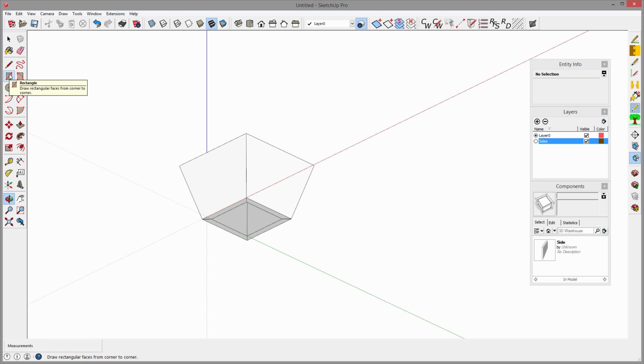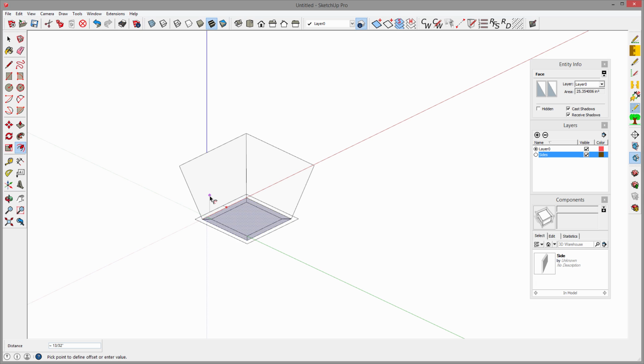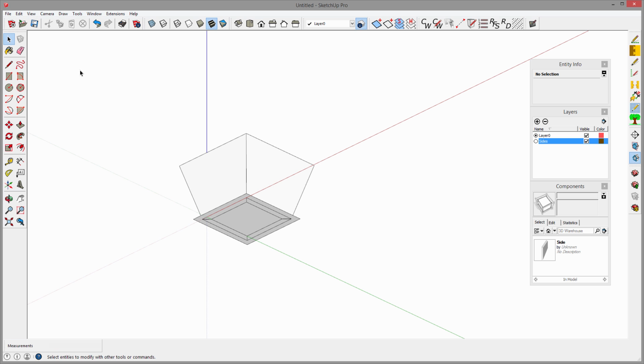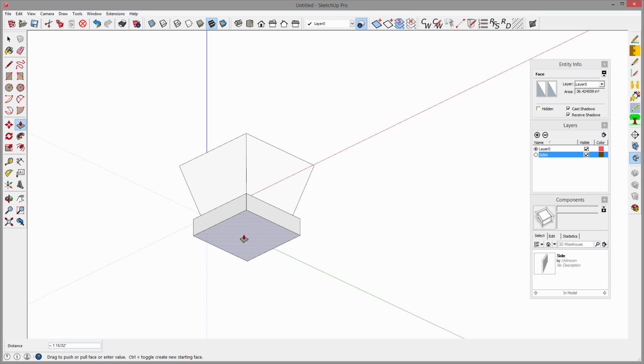Okay, now we need a bottom on this thing. And we'll just take the rectangle tool from corner to corner. And I want the bottom to hang over about a 1/2 inch. So I'm going to use the offset tool and bring this out a 1/2 inch. Now I can get rid of my original face and perimeter with the delete key, and I will make this a 1/2 inch thick. 0.5 enter.